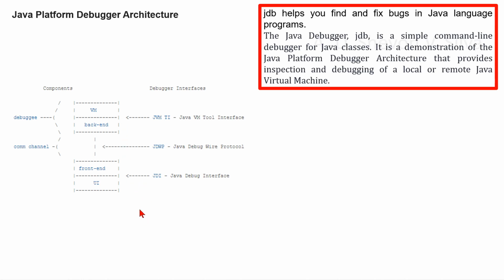Components. Debuggee. Debuggee is the process being debugged. It consists of the application being debugged, not shown here, the VM running the application, and the backend of the debugger.